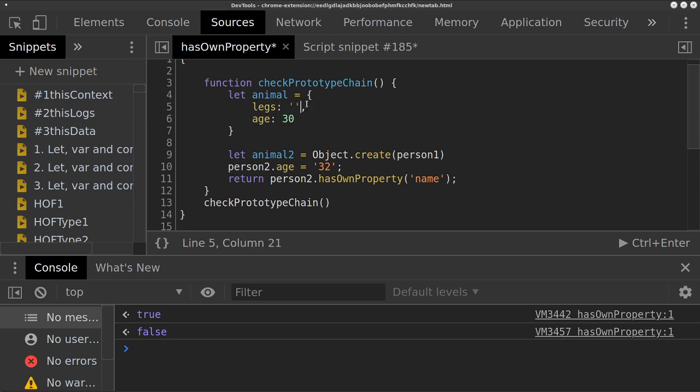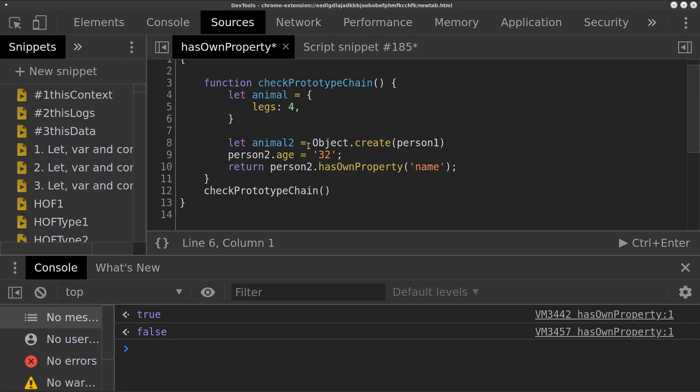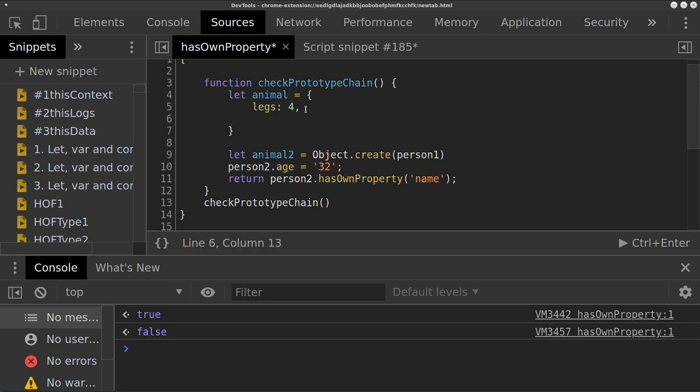But if we said the majority of animals had 4 legs, it's good. If you're doing, I guess, biology and you're inheriting from various species, and species have common characteristics, you could have one species that has shared characteristics, and you just inherit those characteristics for each new animal object that you create. And only if this animal departs from the norm and has a different number of legs, could you set it to have a different number of legs.